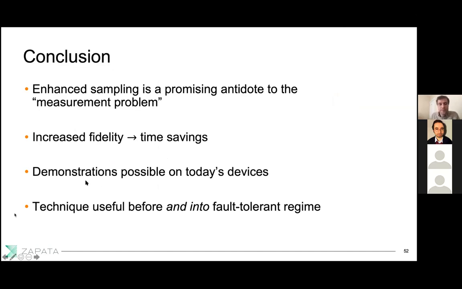And we started implementing this on today's quantum computers. And we're finding that in small instances, we can already outperform VQE. And I want to emphasize that this technique is useful before and into the regime of some quantum error correction or fault-tolerant quantum computing.